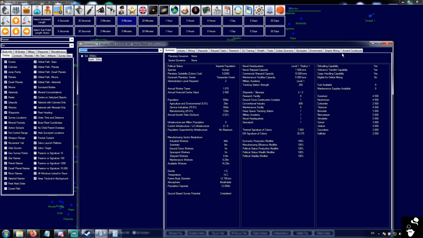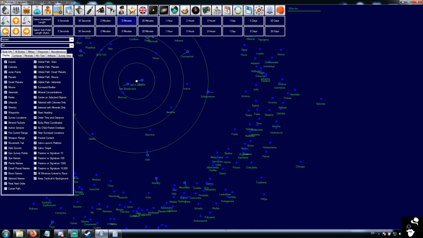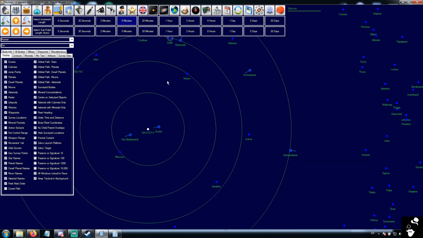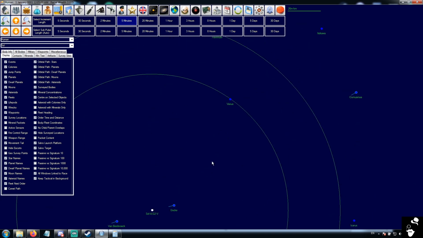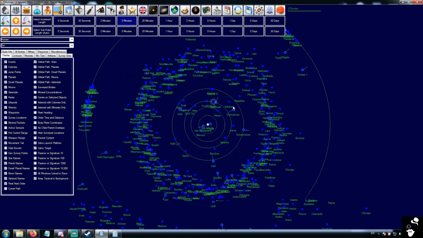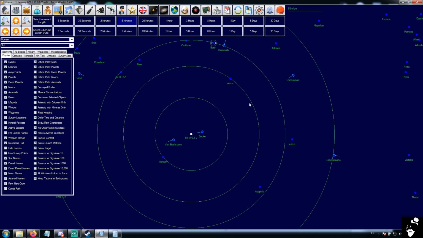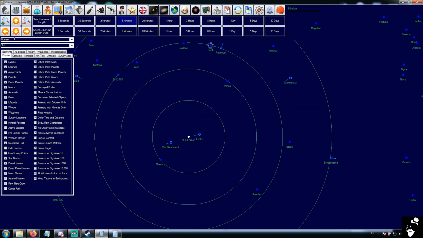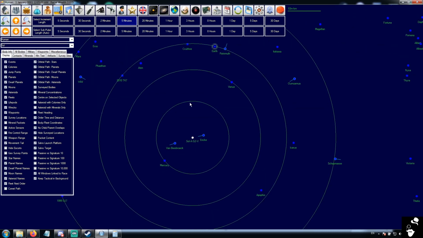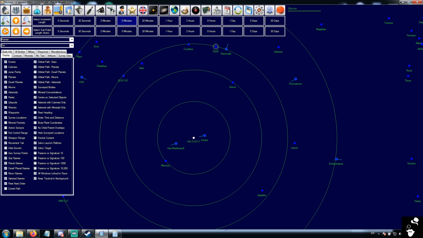Let me just close this. These over here just move the map around, zoom in and out. Dragging with the left mouse button and zooming in and out with the scroll wheel replicates that. So these are largely useless, I don't know, if you have a mouse, you really don't need these. You can just drag it around.